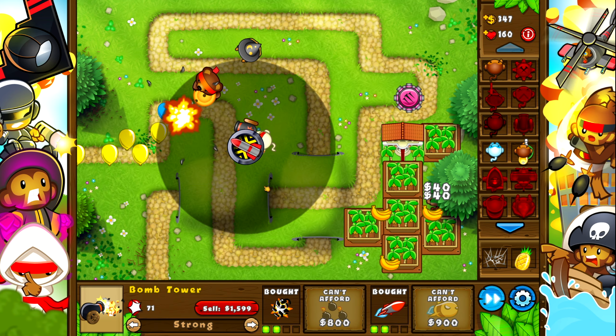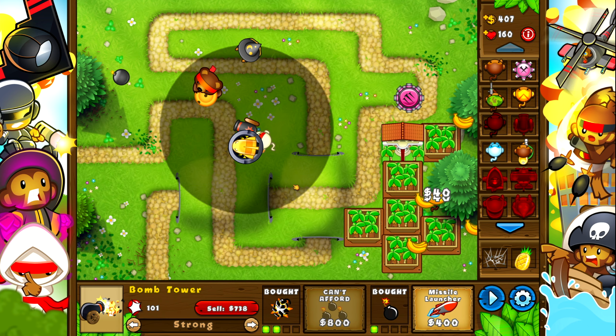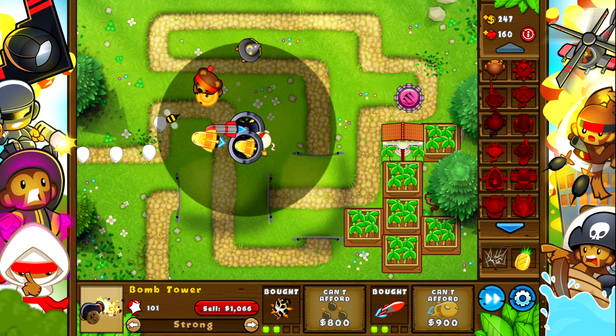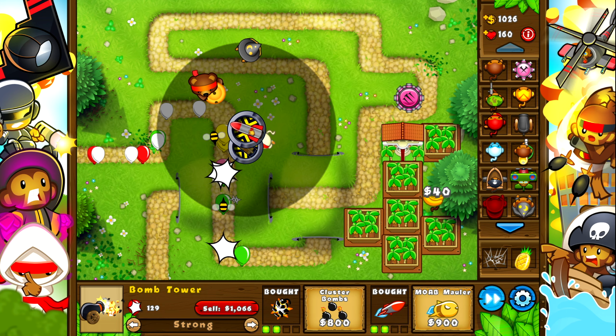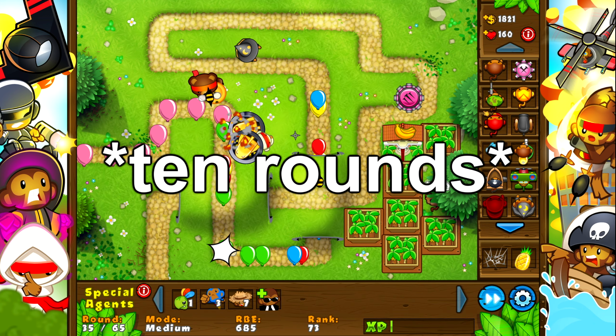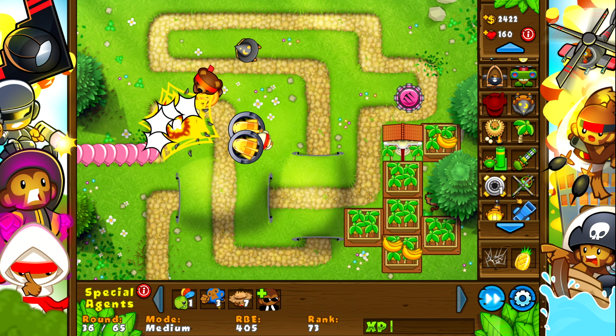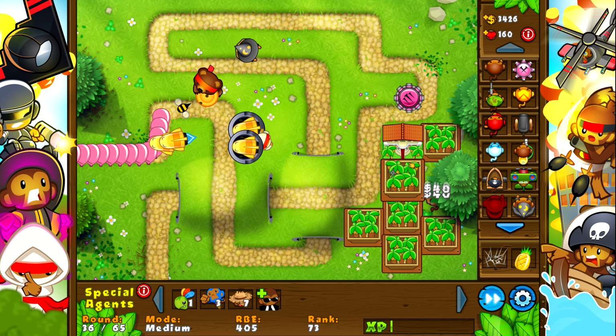Then we're going to make sure to have your cannon set to strong. That's important. Then we're going to start going for some maulers. And yeah, this should be pretty good. We are at round 35. We got 5 rounds. So from here on, we should be able to continue going on like this.